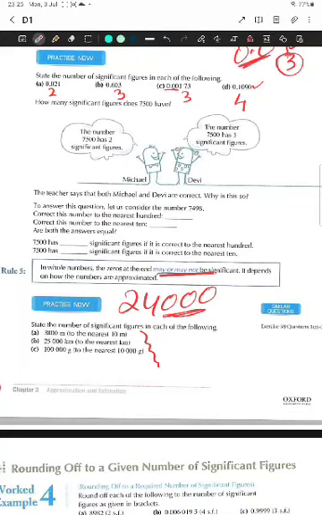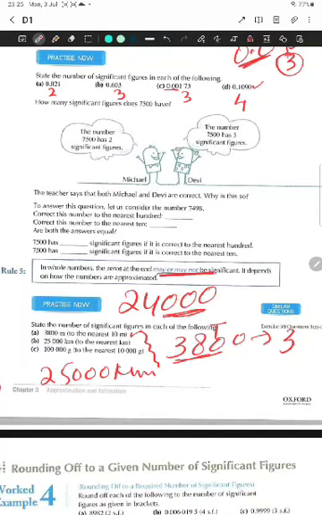For instance, over here 3800 meters, to the nearest 10 meters, so we are going to tell to the nearest 10 meters. So 3800, nearest tens, this is tens, so the number of significant figures is 3. In 25,000 kilometers, to the nearest kilometer, it is already in kilometers, so we are going to tell to the nearest kilometer, so the number of significant figures is 5.